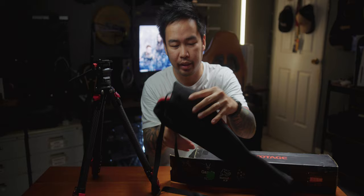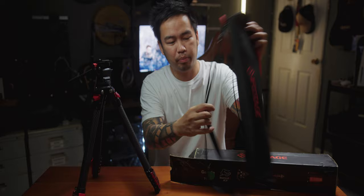Out of the box, you get a carrying case — medyo lightweight lang siya. And it's a travel case din, hindi siya padded, so don't expect na medyo makapal na travel case with a zipper. And of course your strap right there. You also get paperwork: your manual, your stickers, and a warranty card. And of course, syempre, yung tripod — nasa loob ng carrying case yan.